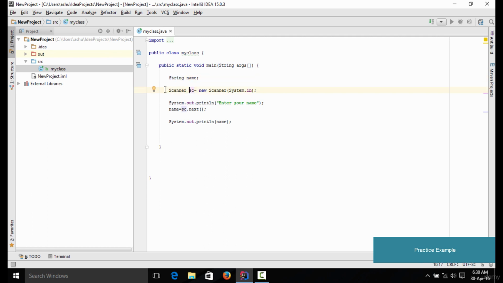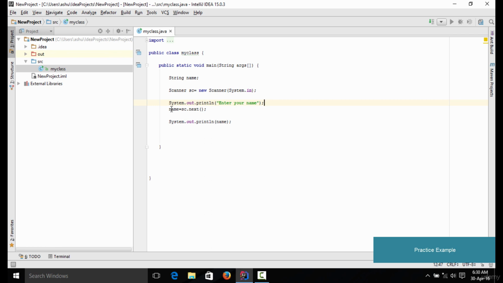Then after this, we have declared a scanner, as a scanner is required to accept the input from the user. Once we have done these things, the next thing we did is that we wanted to ask the user to enter his name, and therefore we typed in this line of code which says "Enter your name". This is going to display the text "Enter your name" on the output screen. After this, when the user is asked to enter his name, as he is going to enter his name, we need something to capture it.